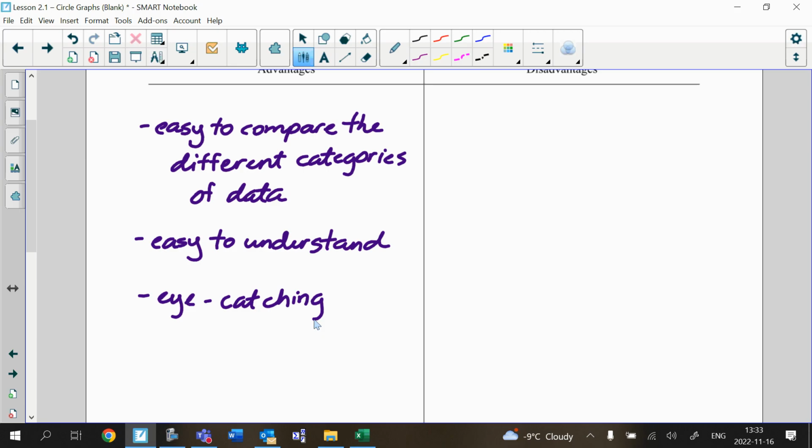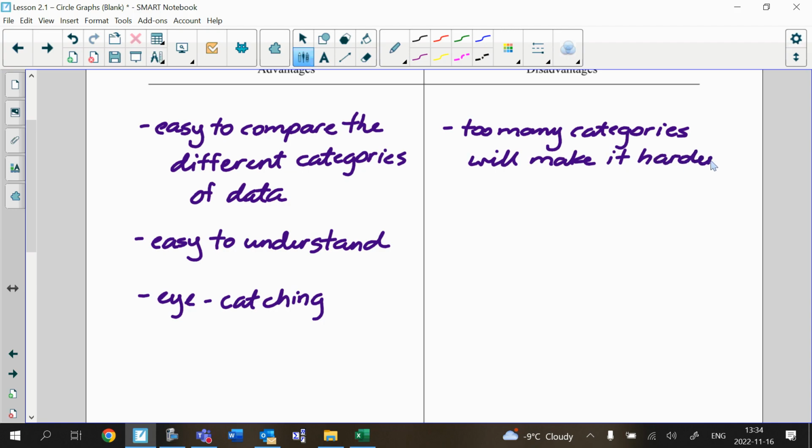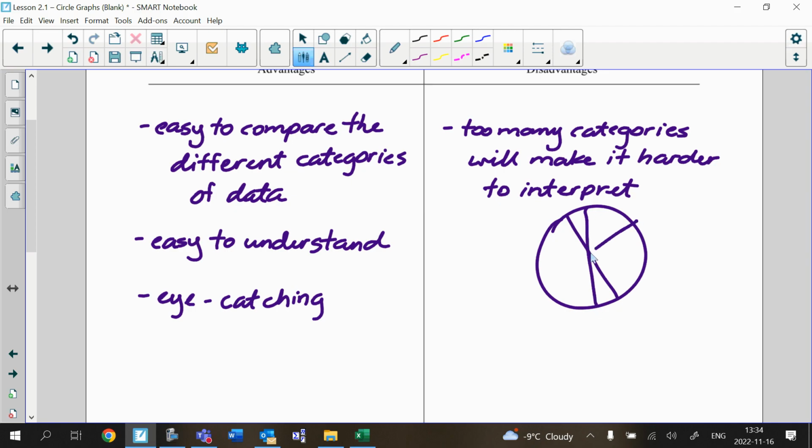So too many categories will make it harder to read, or to interpret. If you had something like this, that's just way too much. That's overload.